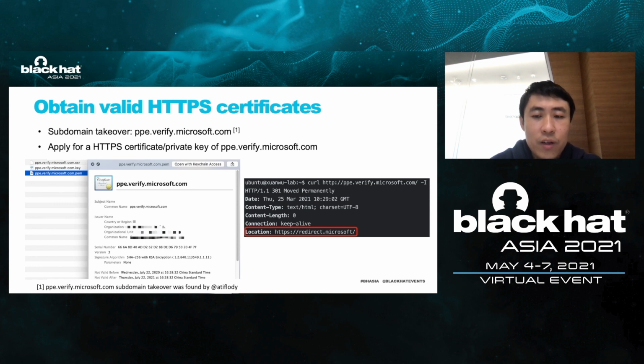Microsoft does not consider subdomain takeover a security issue, so we use it as an example. A friend of mine found a Microsoft subdomain takeover, and we applied for an HTTPS cert and private key for that domain. We can see now the subdomain is not vulnerable at all, but the certificate is still valid.